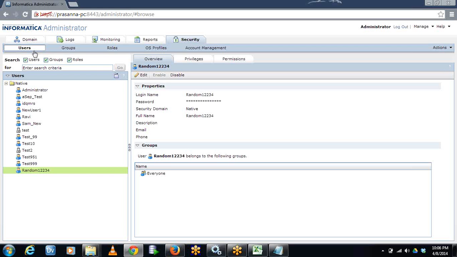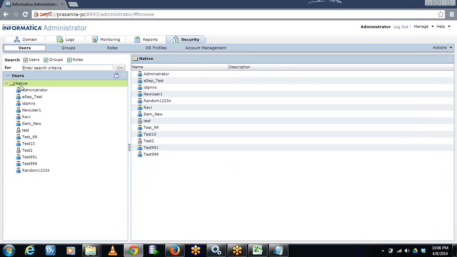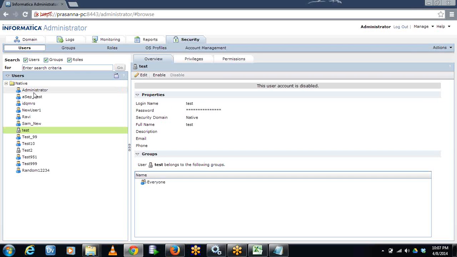Now, what is this folder about? Now, this is a default folder. We never created it. That's already there. So that's a default security domain which is present in Informatica. Now, this security domain is created during the installation and we cannot delete it. See that delete option is disabled. Okay, now usually one domain will have only one folder, and if you do not have any LDAP setup done, you'll always see the native group here.